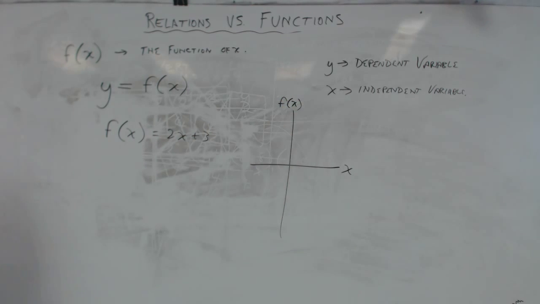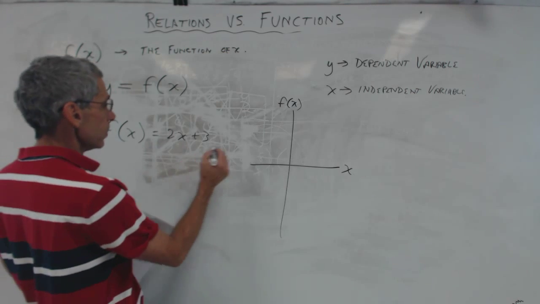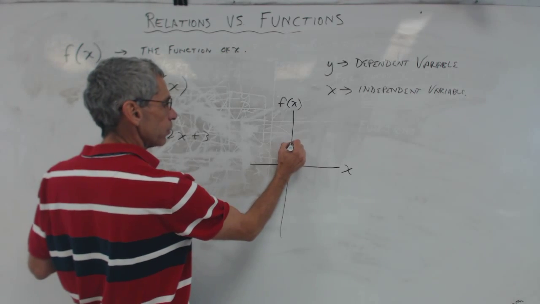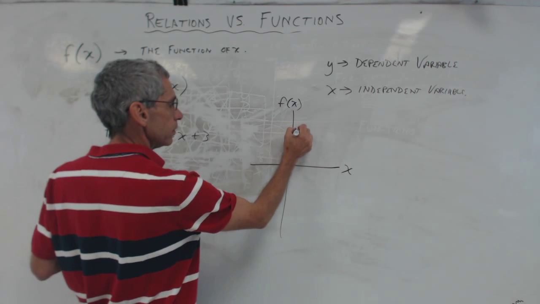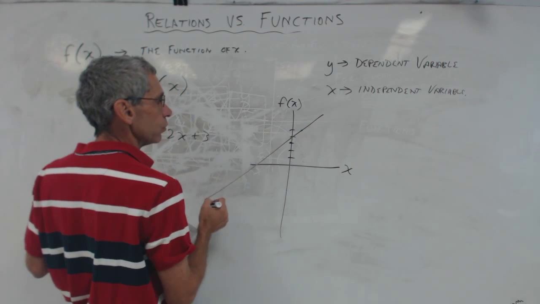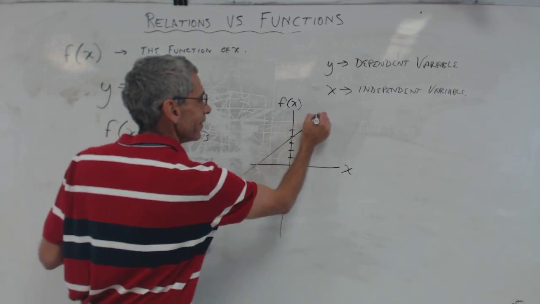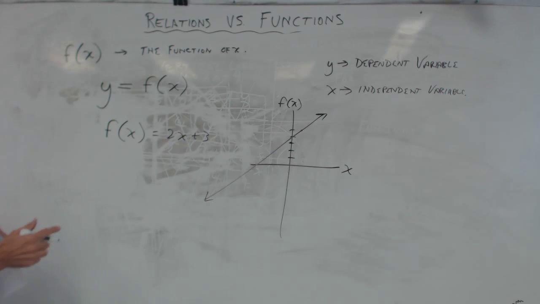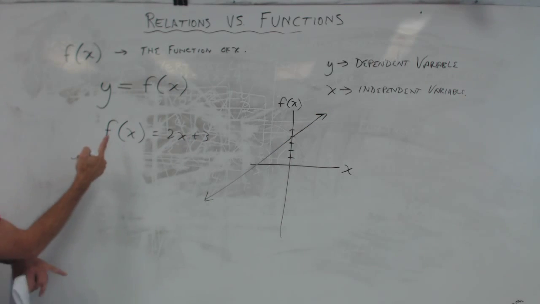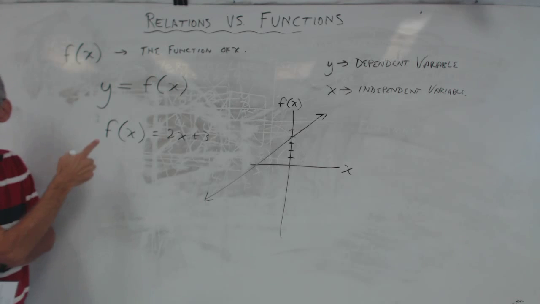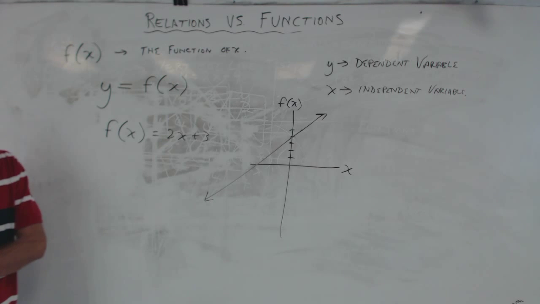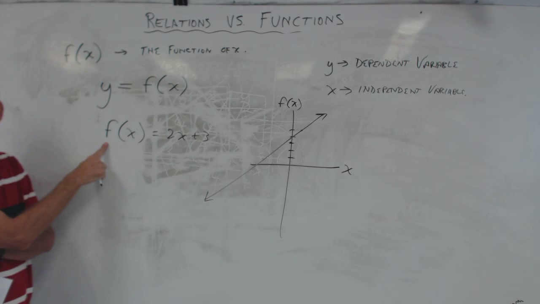Sometimes you'll need to because you'll have other things that are kind of weird. You have to keep them separate. But up 3, 1, 2, 3, put a dot. Up 2 over 1, put a dot, draw your line. You got the idea. So, very easy. So whenever you see f of x, you can think y. It's totally the same thing. Make sense? It does not mean some variable f multiplied times some weird variable x. It does not mean that.